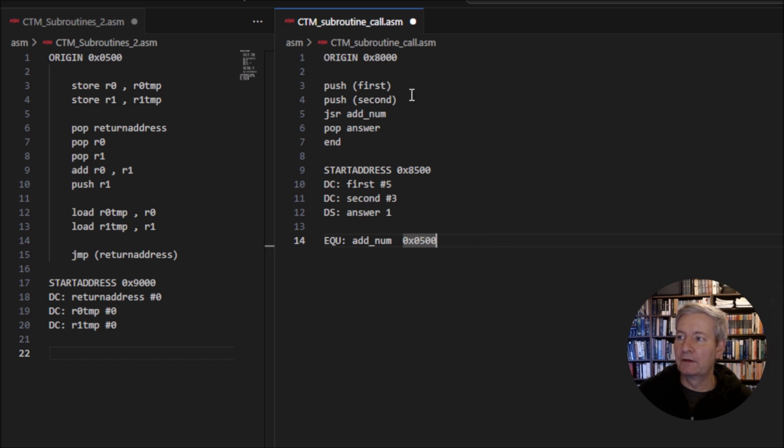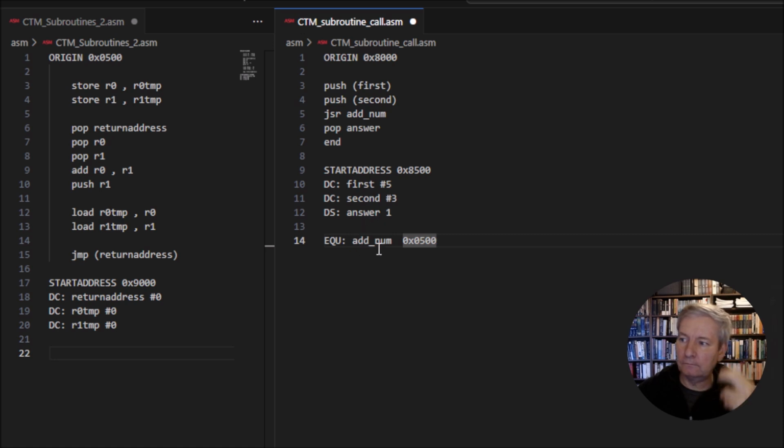And the thing about this is that the code that we write is in the RAM, okay, so it's just in a code section in the RAM. The values down here are sitting in the RAM as well, so this is the input 5 and 3 and where we store the answer.